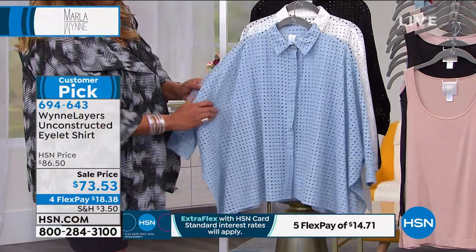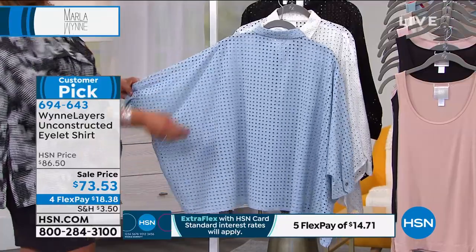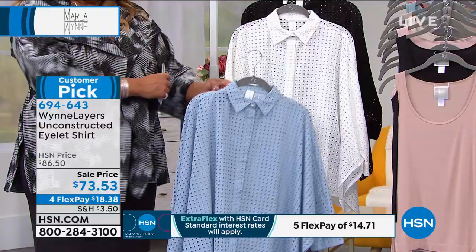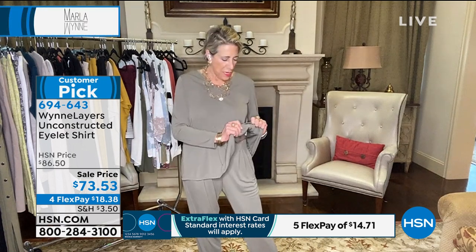And I have some of them in the crepe that we do from the first year we delivered it. So it's just one of those pieces that you can wear again and again, and they're going to last. So that's how you have to look at my pieces. You have to understand that they're investment pieces, but when you touch them, when you feel them, when you see how they're sewn, when you see that there's no little threads hanging, and by gosh, if you get one of my pieces home and that isn't the case, I want you to write to me. I want to know about it.